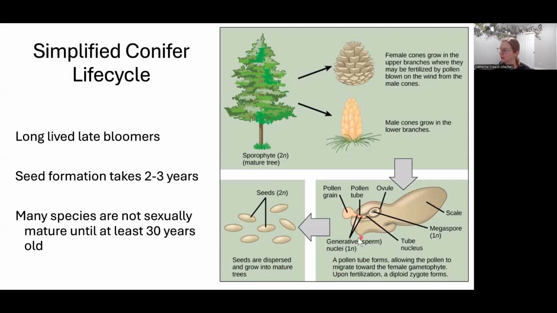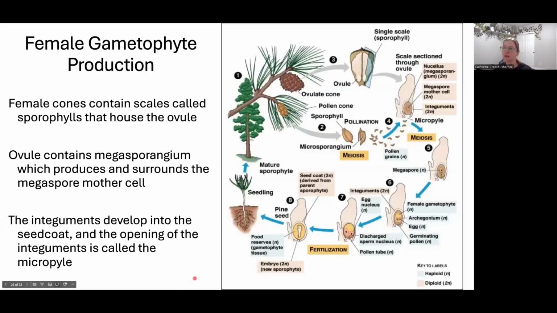This seed structure will allow the seed to be dispersed. The little wing at the end lets it twirl as it flies through the air after it drops off the female cone. After fertilization, you have your diploid seed. The diploid seed is going to contain some nutrients and a protective overwintering coat. These seeds can be viable for years and years. So the entire process takes 2 to 3 years to produce a seed, and then the seed can be viable for years further. Now let's get into some specifics.